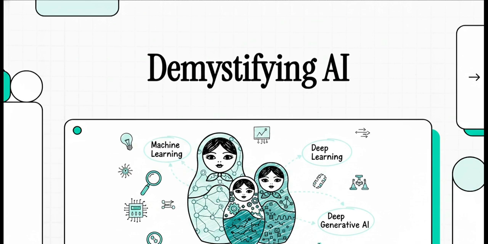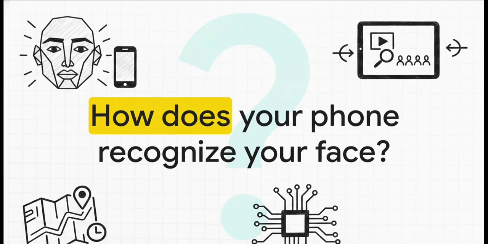Well, that is exactly how AI works. We've got these layers like machine learning, deep learning, and generative AI, all nested neatly inside one another. Think about the mechanics of your own daily routine for a second. How does your phone automatically unlock just because you looked at it? Or how does Google Maps predict your arrival time with such crazy accuracy? We rely on these systems all day, every day, but we rarely stop to peek under the hood, right? Today, we're going to map out exactly how these nested layers actually function.